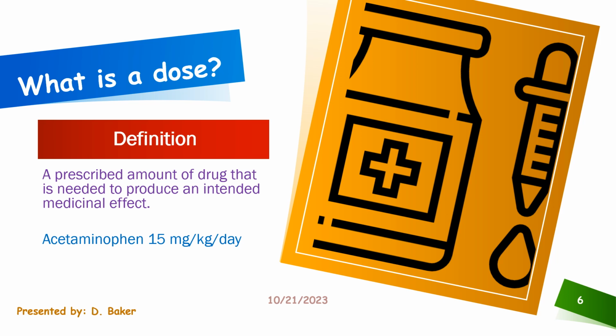kilogram per day. Now, when you look in terms of, say, acetaminophen 650 milligrams per dose, what does that mean with regards to the definition? Again, you could look at this in terms of individuality. So for an adult, 650 milligrams of acetaminophen may be considered adequate for that adult to cause a reduction in pain or fever, which is the therapeutic indication for acetaminophen.